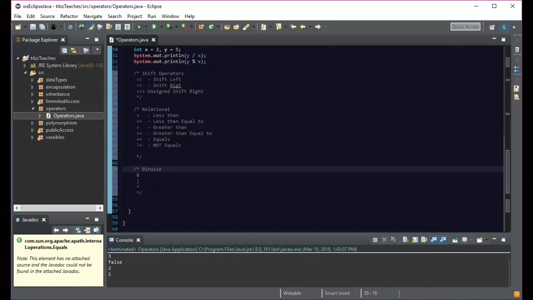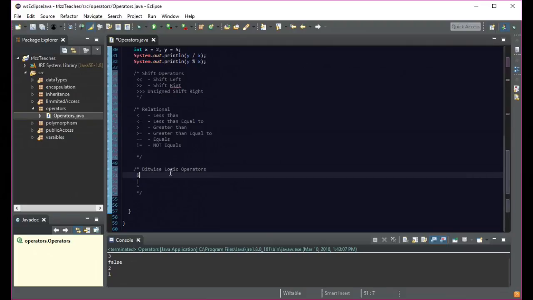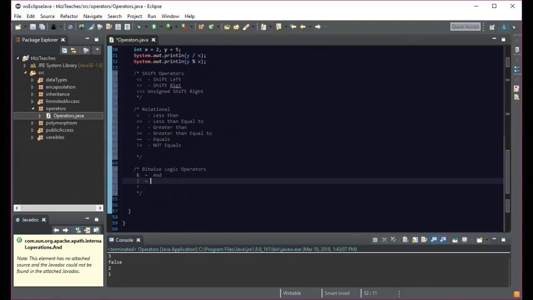Bitwise operators, or bitwise logic operators. We have this one, which is the and. This one, which is called the or. This or is also called the inclusive or.